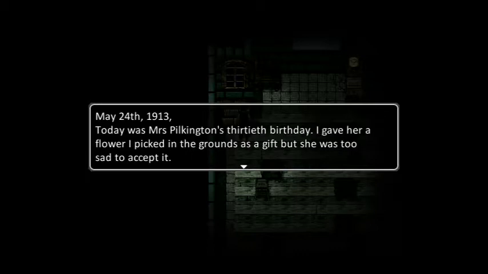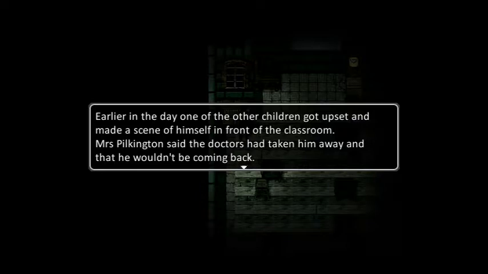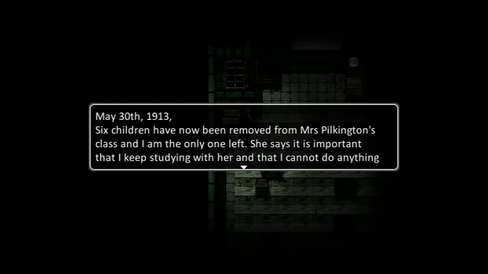May 24th. Today was Miss Pinkleton's 30th birthday. I gave her a flower I picked up from the grounds as a gift, but she was too sad to accept it. Earlier in the day, one of the other children got upset and made a scene of himself in front of the classroom. Miss Pinkleton said that the doctors had taken him away and that he wouldn't be coming back. May 30th. 6 children have now been removed from Miss Pinkleton's class, and I'm the only one left.